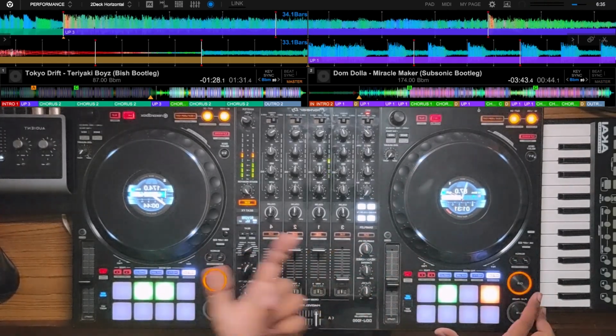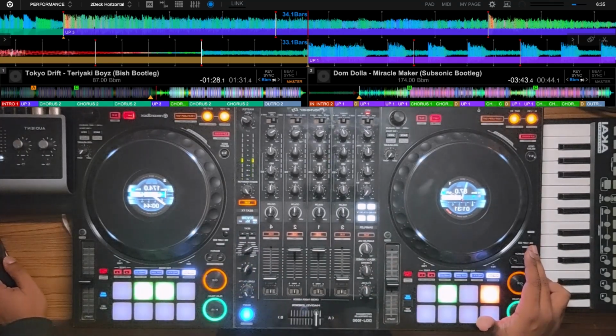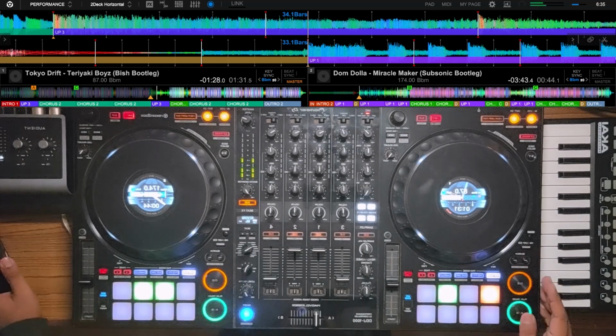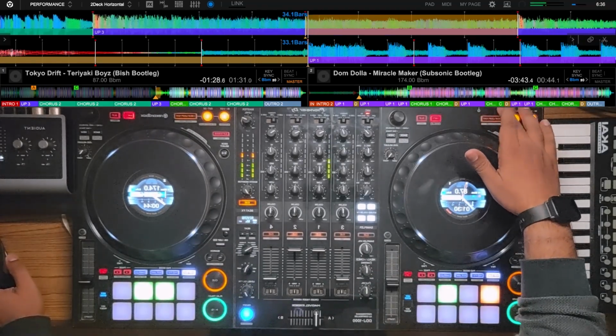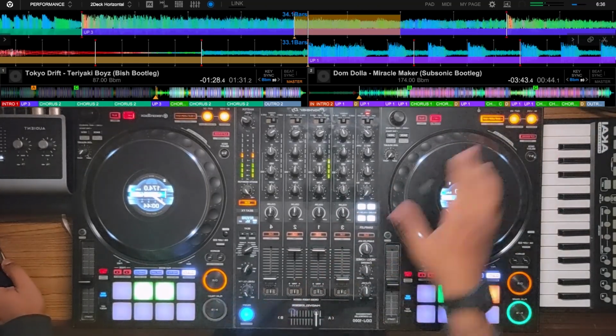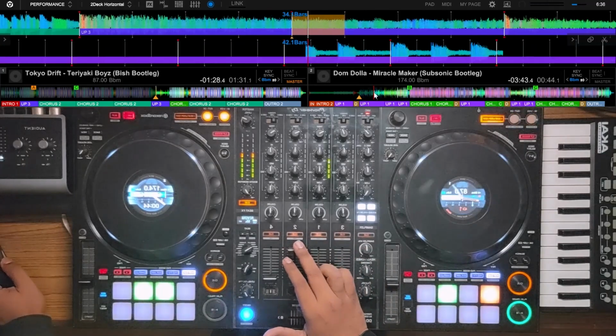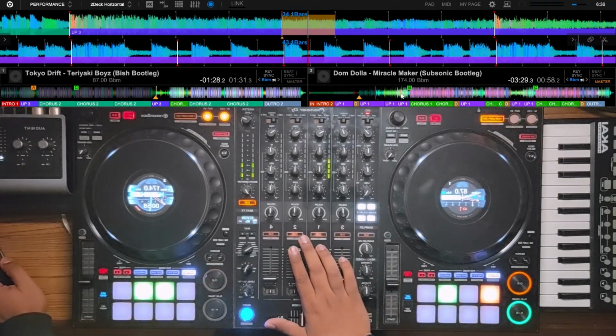And once in this section, I think if I activate the reloop thing, it should work, I guess. Yeah. Why is it not working? Okay. All right. I think I put a loop over here. Yeah, and I just kept reducing the loop length as this kept progressing. And yeah, we just went into the next song once this picked up.